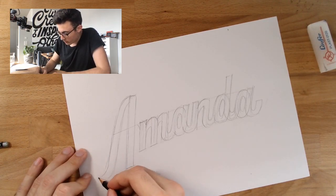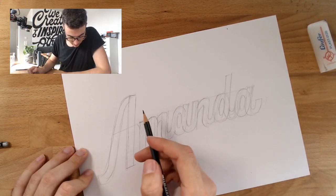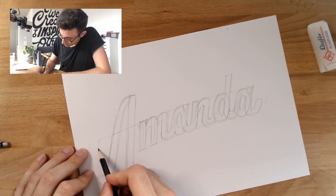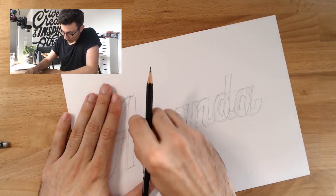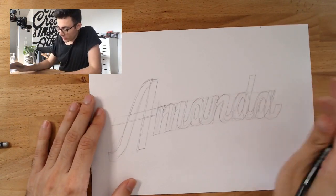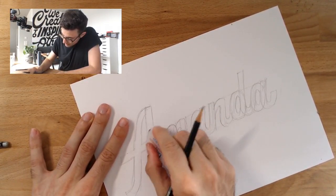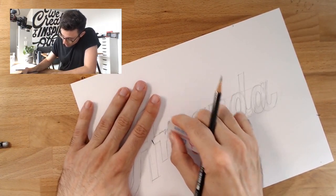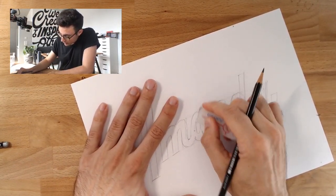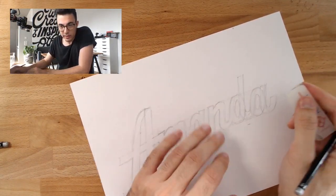Okay, so one thing that I struggle at the moment with is how to connect this A. How to make a beautiful A. All right, maybe something like that. Okay, so now I'm just gonna erase some of the lines because it will get a little bit messy later on. That's why I really love to draw on the iPad. But since most of you guys don't, well, maybe most of you have an iPad, I don't even know. We should have a poll asking people who use an iPad and who don't.